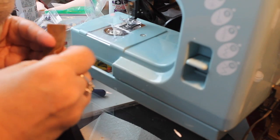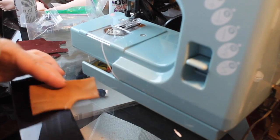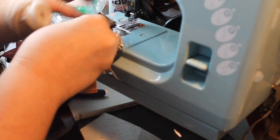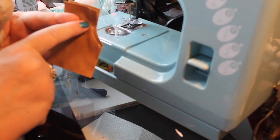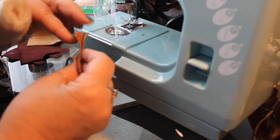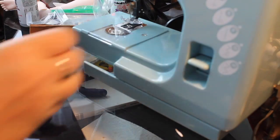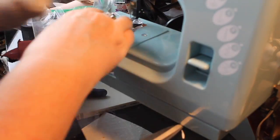But we're going to move on to the pants right now. First of all, I'm sewing the front seam of the front part of the pants, and I sew that all the way down. Now for the back seam on the back part of the pants, I'm only going to sew halfway down to the end of the crotch area. And we're going to leave that top part open, and that'll be the opening where we have a place to put the doll in and out and have it go over the hips of the doll.